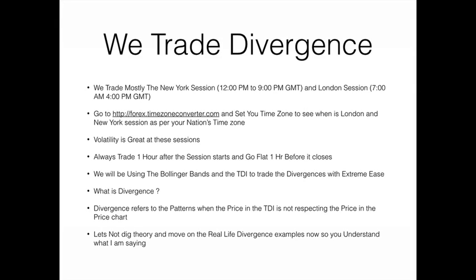We can trade any session using the strategy, but we need a lot of volatility, because when the candles move fast, that is when all the fun is. So you need to have a little bit of volatility. The candles should be moving really fast and some nice price action should be there. So for that, you'll have to trade the New York session and the London session.